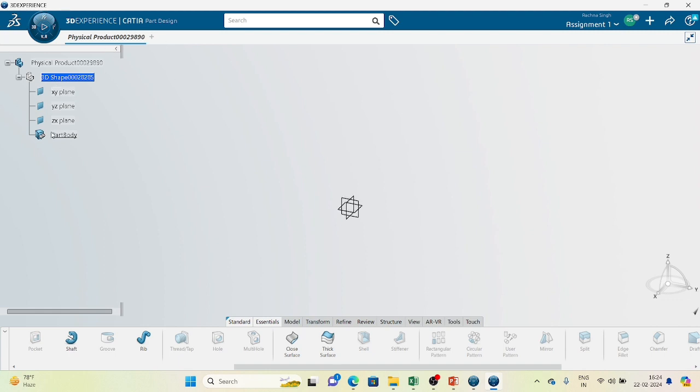So this is the specification tree, where all the history, whatever you are doing step by step, each and every step will be mentioned here. And this is a compass where I can see where I am standing. Whatever the work of a compass is, it does the same here. If I am rotating or moving here and there, it will show where the X is, so that we can control the orientation of the component with the help of this compass.